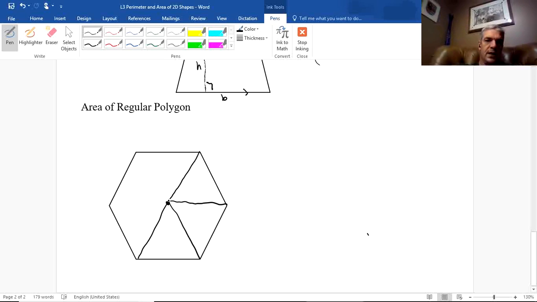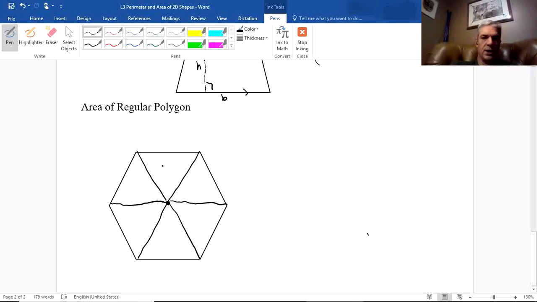In this particular one, you're going to have one triangle for every side, okay? So there are 6 sides on this particular polygon, so there are 1, 2, 3, 4, 5, 6, okay? And if we wanted to find the area of them, they should all be exactly the same. If it's a regular polygon, every one of those triangles should be identical. So if we can find the area of one triangle, we're in pretty good shape, okay? Now, before I begin, I'm going to remind you that the perimeter of this equals the number of sides times one side.